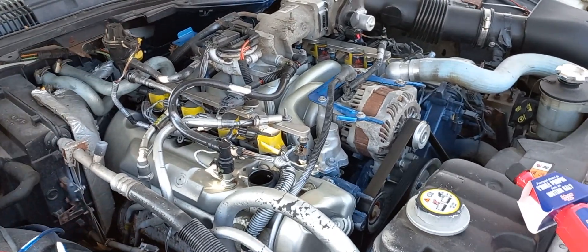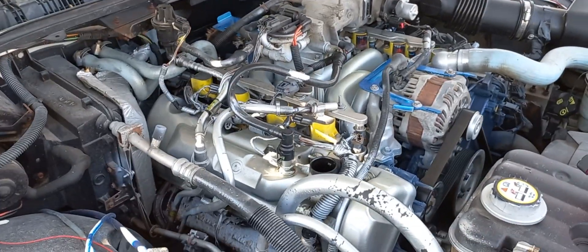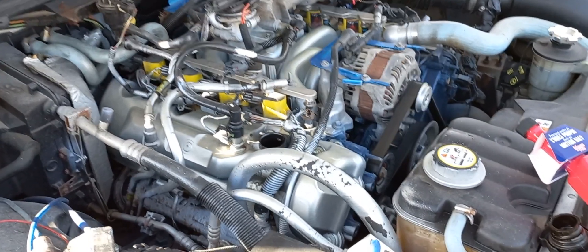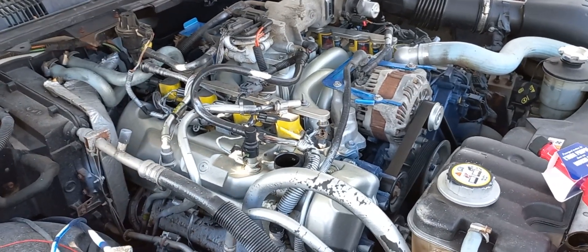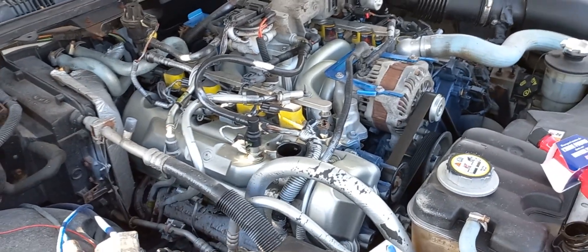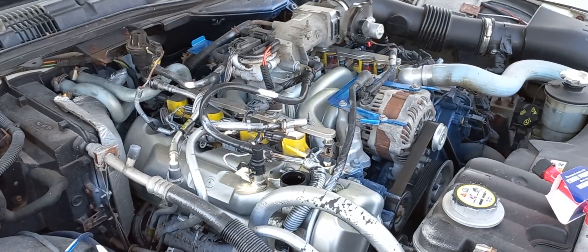If you have a Ford Crown Vic like this, you might be 3,400 kilometers into the oil change and it's not even close to being on the grid when you pull the dipstick, just because they burn oil. So you could throw in a quart of this, run it for maybe a week, put a couple hundred kilometers on it — that'll clean things out. You don't have to do this between every oil change; two or three times a year is fine. On my car where I put maybe 3,000 to 5,000 kilometers a year, I might just do this once a year at oil change time.